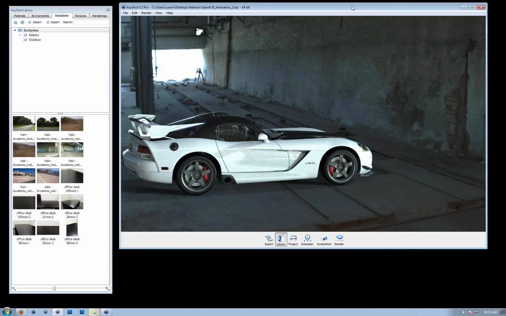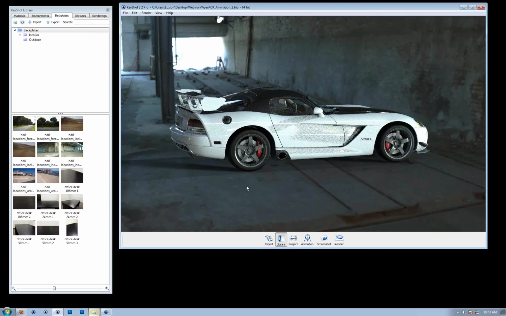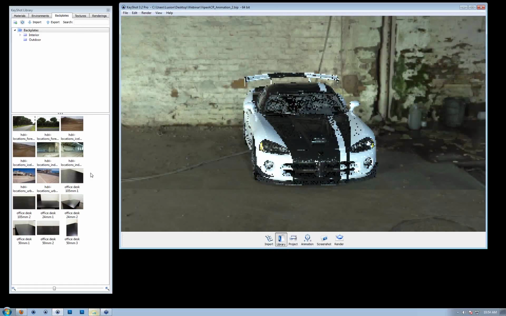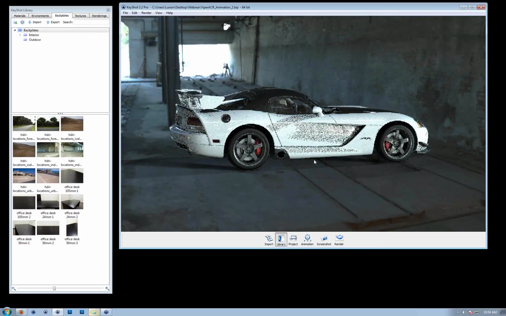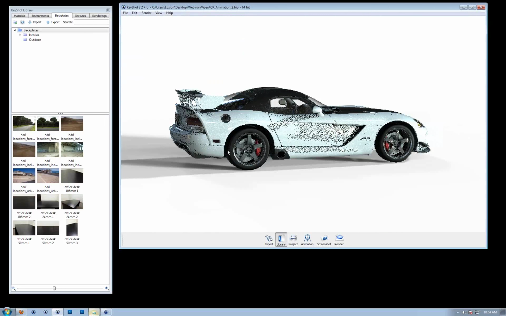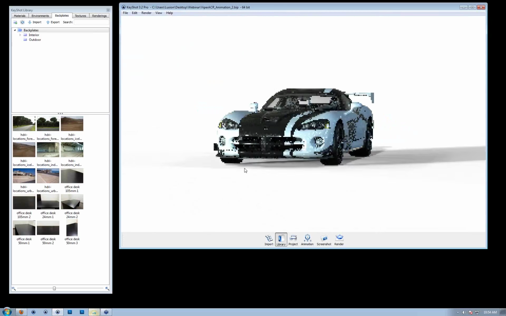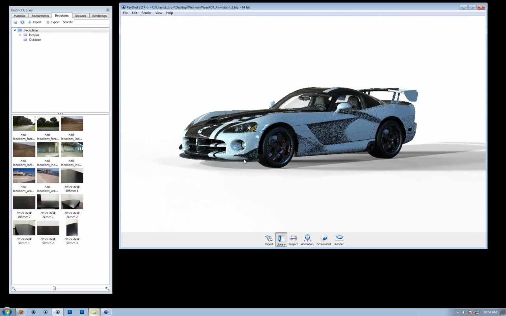What I want to show is that lighting is very specific to your camera angle. I could do some simple things to even this out so that it looks good overall. But if I'm really trying to create an image, I want to have a blank background, set my camera angle, lock it in and save it, and then work with the lighting so that it hits just where I want it, because the light has to hit the surface and bounce into the camera. You can't get the same lighting from every camera angle.